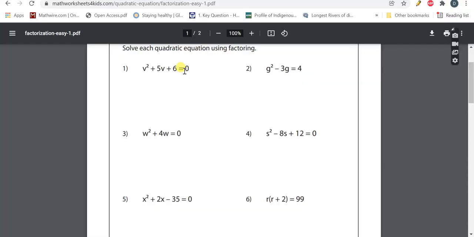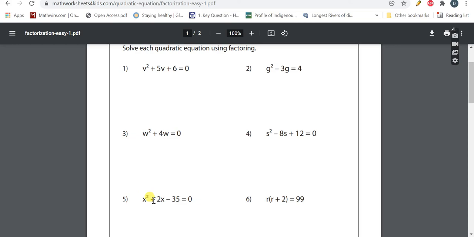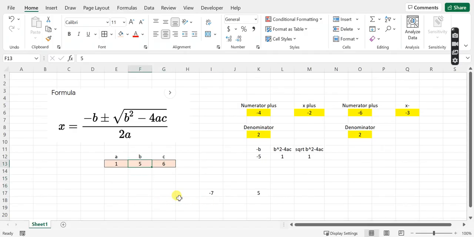Let's just go grab another one. Again, over here, if I have a look at this one, I know that 7 times 5 will be 35. It's plus 2, which means one of the factors has to be 2 bigger than the other. So yeah, that is just plus 7 minus 5. So I'm looking for minus 7 plus 5 will be my answers. Minus 7 and plus 5. And so we need to have 1, 2, and minus 35. 1, 2, minus 35. And there's our answers. Our 5 is over here, and our minus 7 is there.